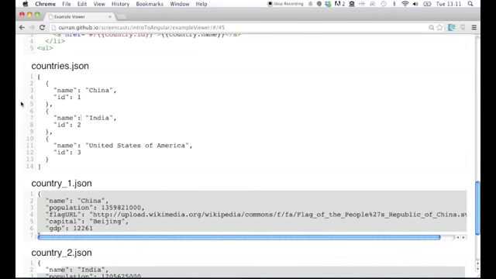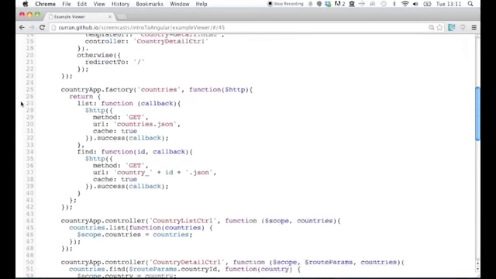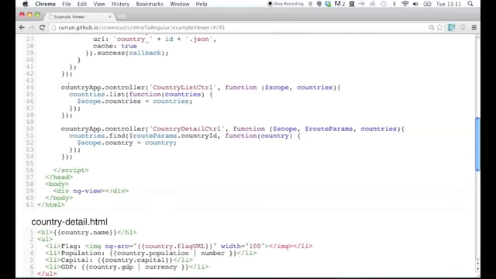So let's see how the code needs to change to reflect this. Notice how the controller code has not changed at all, because we've encapsulated the fetching of data from the server into this country's service. This is one advantage of using your own services rather than putting the fetching code inside the controller.